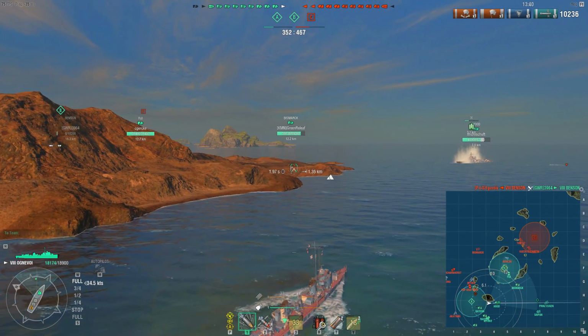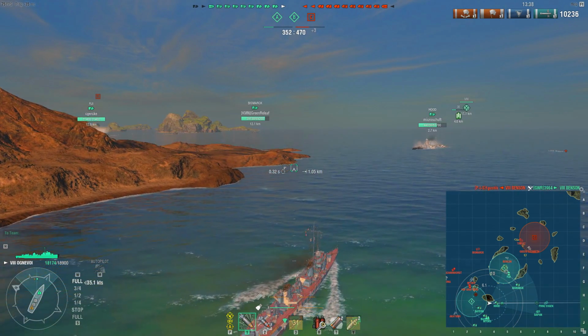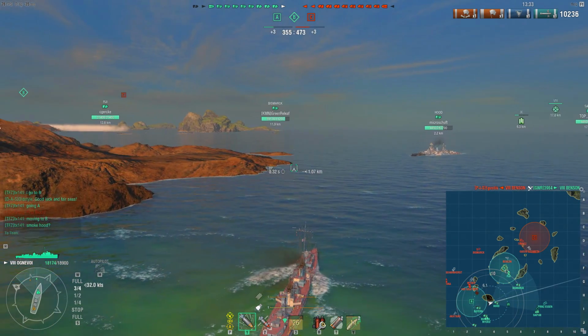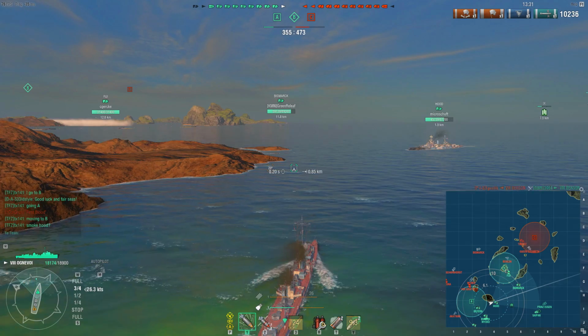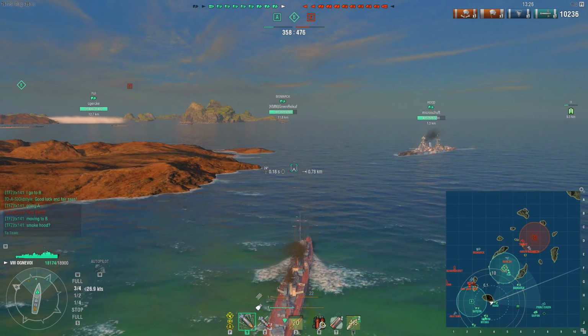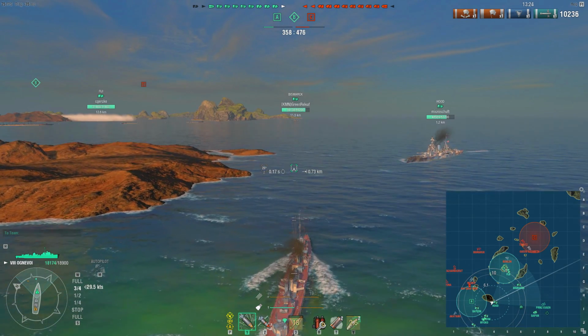And you'll see I type in the chat in a minute, "Hood, would you like the smoke?" They don't respond, and I evaluate the situation to see that the Hood is not under threat from enemy ships by the looks of things, so therefore I decide not to deploy it. I make a calculated guess here, and if the Hood had requested it, I would have deployed it. And we can see I even slowed down.